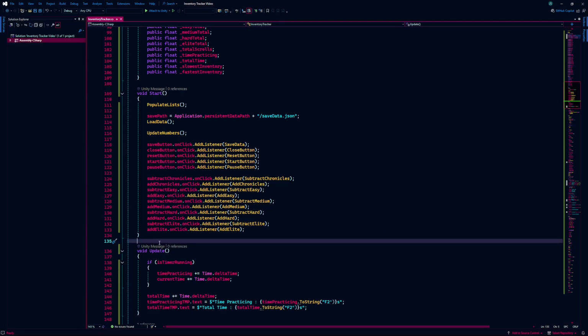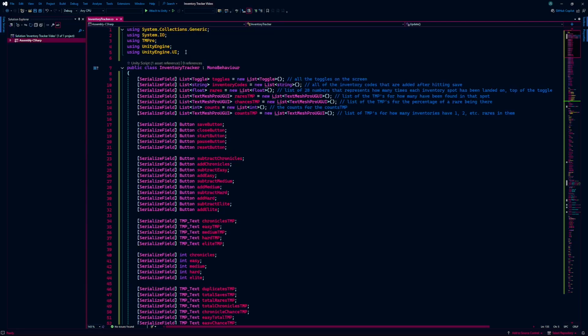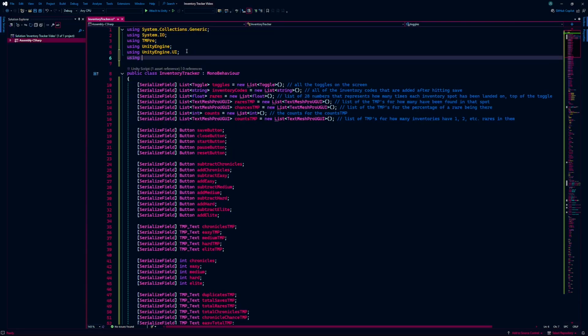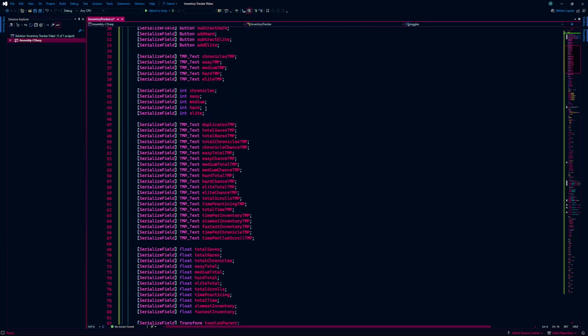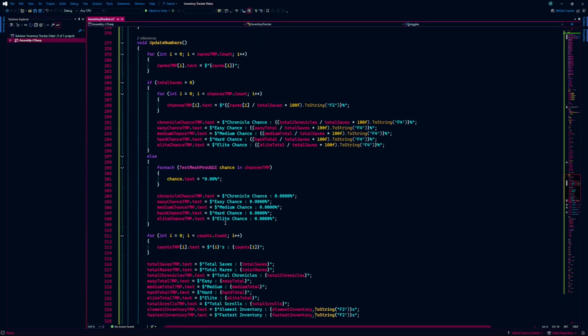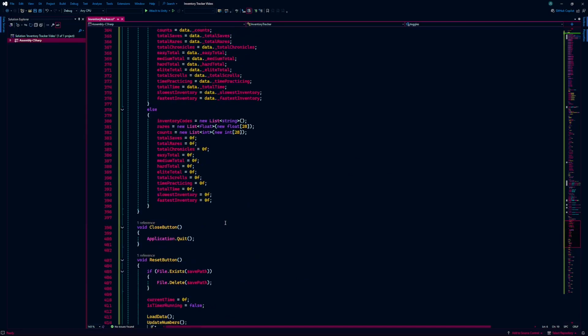To start off with our dictionary, we'll create a method that runs through a list of inventory codes that we have generated. It will group the identical inventory codes together, filter out codes that only appear once, and then convert those filtered groups into a dictionary. To start off, we do need to include using System.Linq at the top. And then I'm just going to put this duplicates thing, I guess, above our buttons at the bottom.